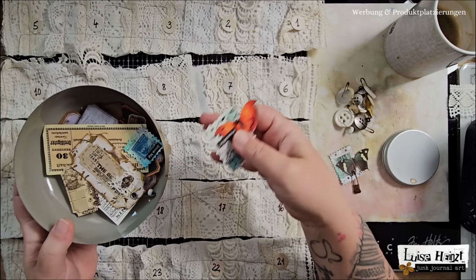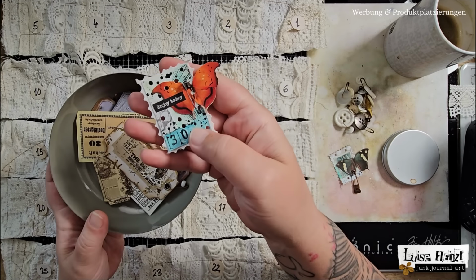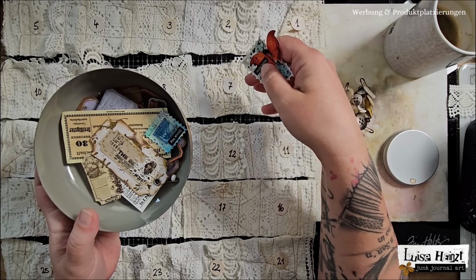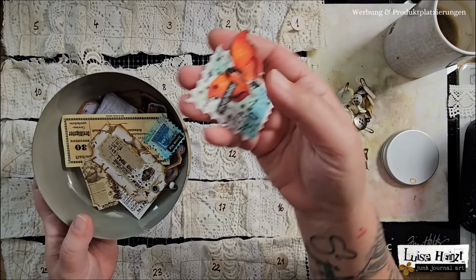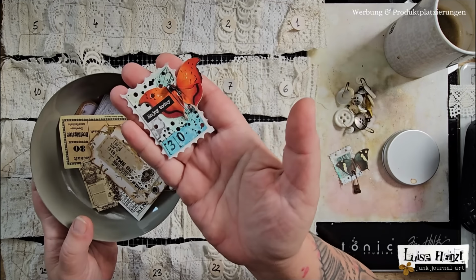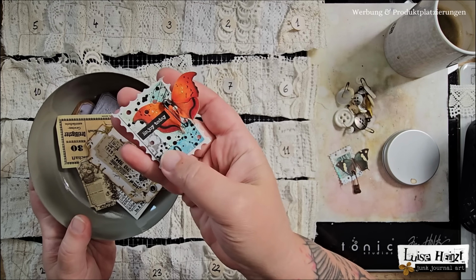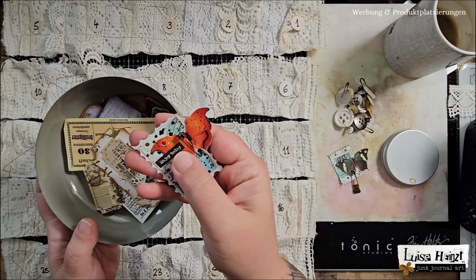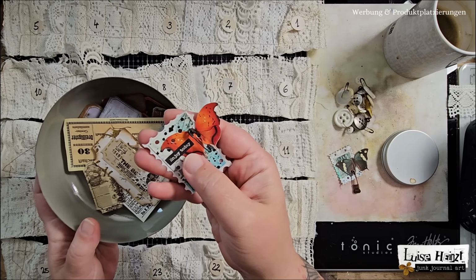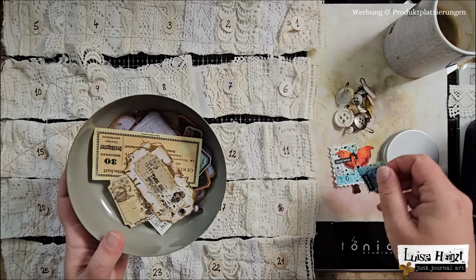I don't want to make this very Christmassy. I think I said that already in the beginning, because I want to use the single pieces of the snippet roll later on in my journals. So I will use butterflies as a theme and some people in a second. But of course you could also use only Christmas related images, or butterflies which are, for example, green and red, so that they are Christmassy. Please do what you like.